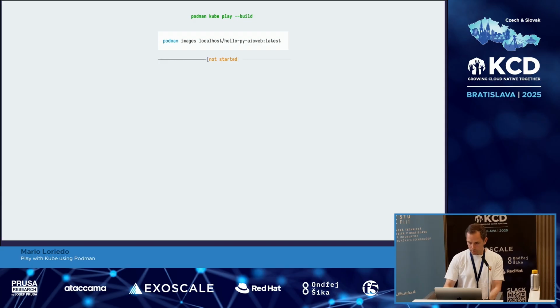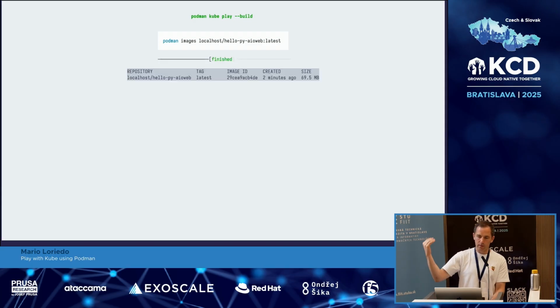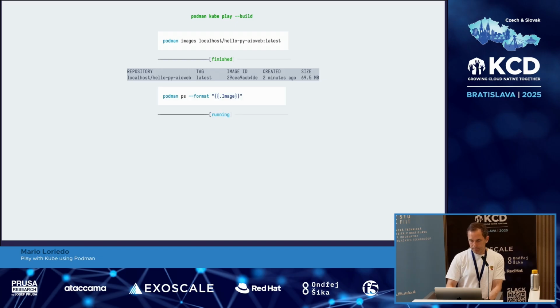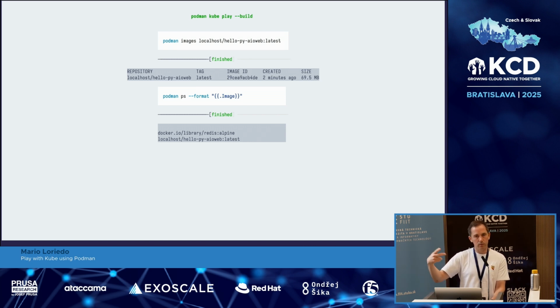So now, if we have a look at that, we can see that the image localhost, etc., has been created 2 minutes ago. So the kube play has created the new version of the image. And if I do a Podman ps as I did before, getting only the image of the containers, you can see that the two images that are in the pod YAML are actually the images of the two containers that are running locally.